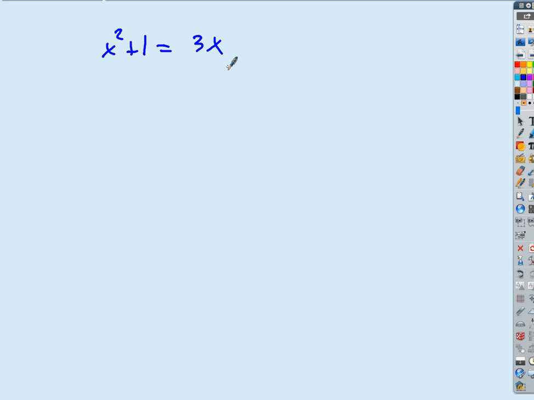I want to know, when is the expression x squared plus 1 equal to the expression 3x? Right? I know we'd probably subtract 3x to the other side and try to factor or do something fancy like that, which we'll get to soon. But how could I do this if I could just input this into a graphing utility? How could I do this one? Ideas.